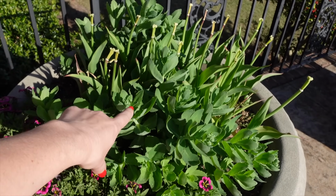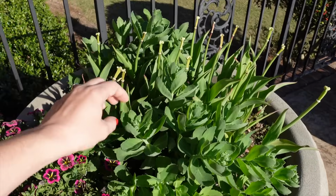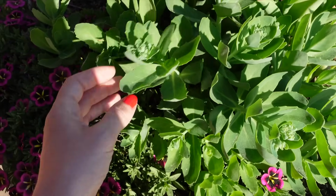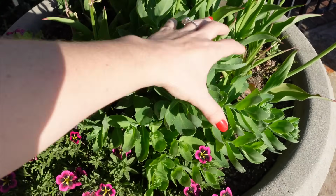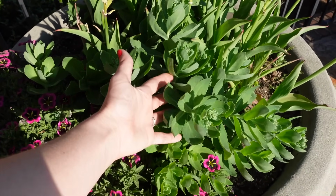And like I said, these are really tall, fluffy pink flowers. That's what it ends up being. And I looked online to try to figure out what these are called, and I never could find the exact flower. So I still don't know what they're called, and they were planted here when we moved in. So I didn't plant these in there.